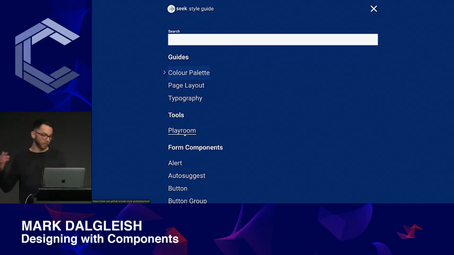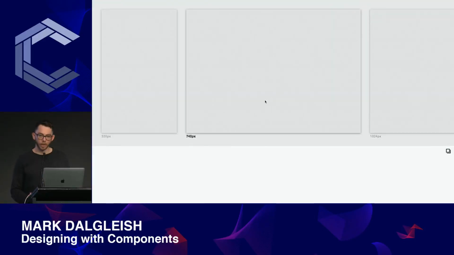So again, in the same vein as these other tools that we saw before, you don't have to install anything onto your machine. You don't have to have Visual Studio Code set up or NPM. You don't have to install any packages. You just click a link and you've got immediate access to it. So when you click that link, this is the Playroom as set up with Seek Style Guide. So this is deployed as part of our build process. So every time we build the component library and deploy it to NPM, we also publish the website, and part of publishing the website is publishing this Playroom with the latest of all the components that we've created.